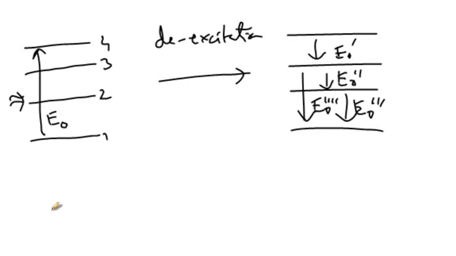Of course, this E0 is greater than each of them. This is basically the sum of this one and this one, or this one and this one. It is the sum of them. And this is the reason we will observe extra radiation. So even if this is absorbed, so many ones are getting excited.